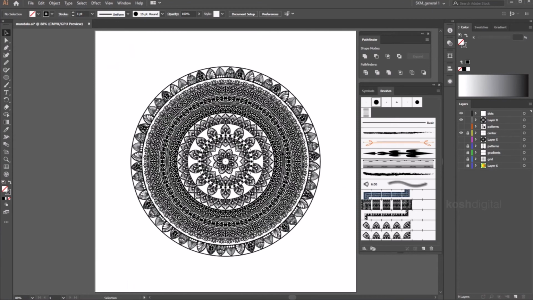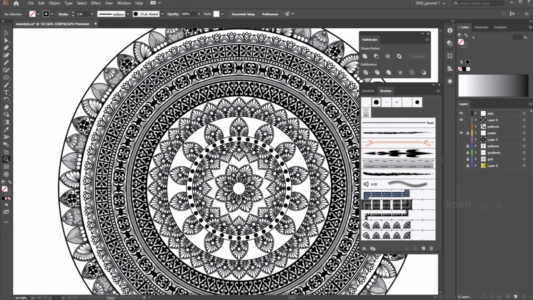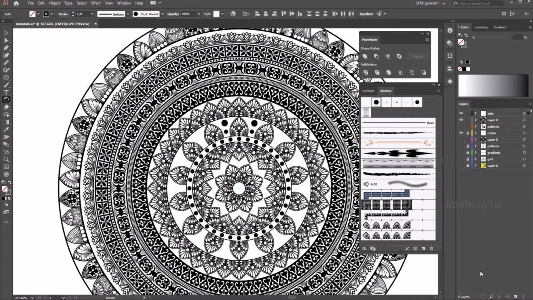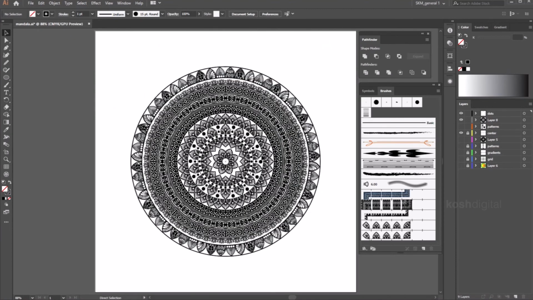Now if you want to add another dots here, one big and one small, same thing. Just put one here and one big. Select them with the center here. I think there are 14 of them, so pick the center here. Type 360 divided by 14, that's going to give you the angle. Copy and Command D. That's it. See, it's beautiful. If you like the dots, you can keep on adding the details here, or you can go back and change the basic pattern and do this. All of this entire intricate artwork, we did it just with this.